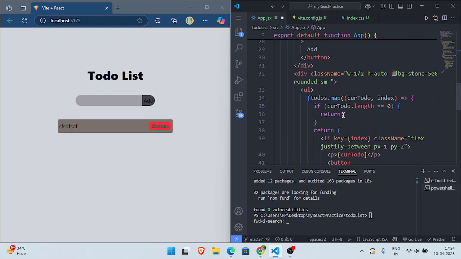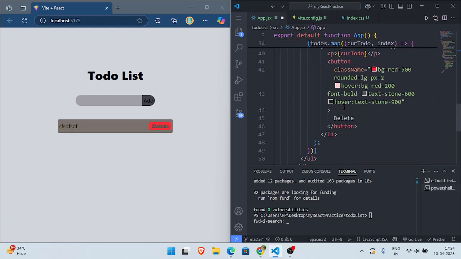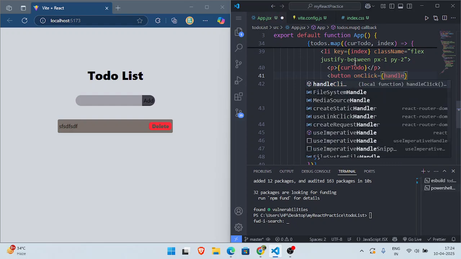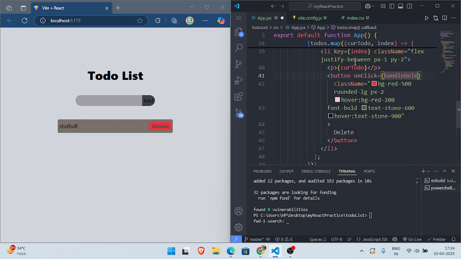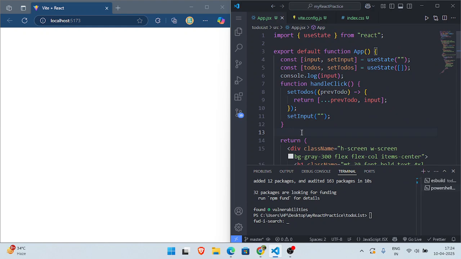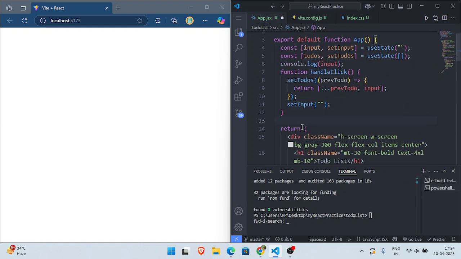So let me write a function here in this delete button. On click, handle delete. Function handle delete here.